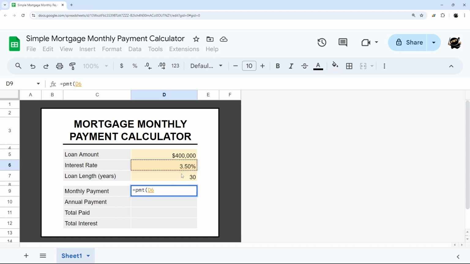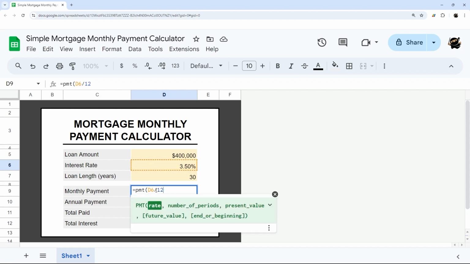Now the confusing part here is if you're doing a monthly payment, you actually need to divide the interest rate by 12. So we're not just doing 3.5%, we're doing divided by 12. Next, number of periods. And again, if you're doing monthly, this is years. So unless this is in months, what we're going to have to do is select this and then times that by 12. And if you've converted these into monthly interest rate and month loan length, then you won't need that, but that's sometimes where people get hung up.